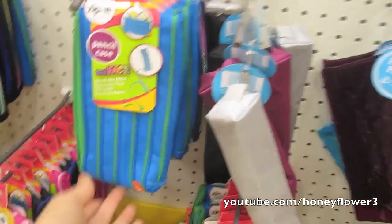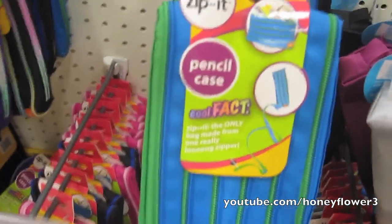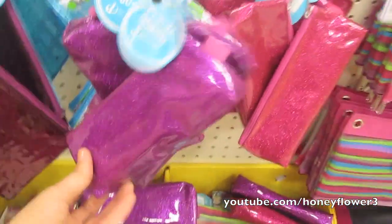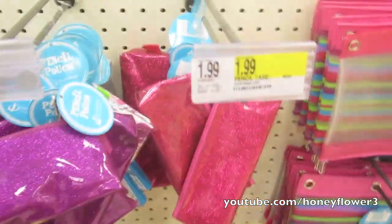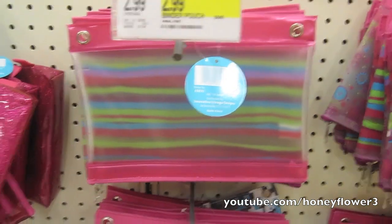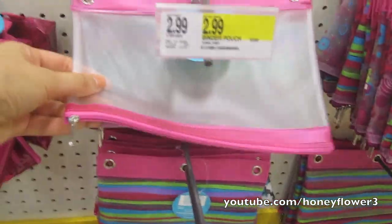Being organized is very important, and you should have all your pens and pencils in one spot so you're not digging through your bag. Get a cute pencil case to hold them all — there are so many to choose from and they vary in price and style. This last one is really nice because it actually fits in a binder, so if you like binders you can use one like that.